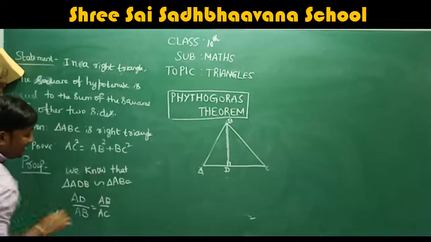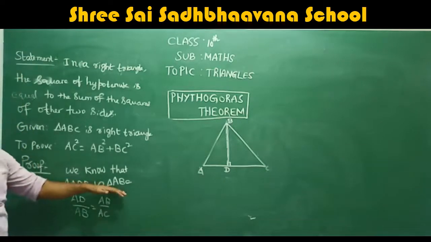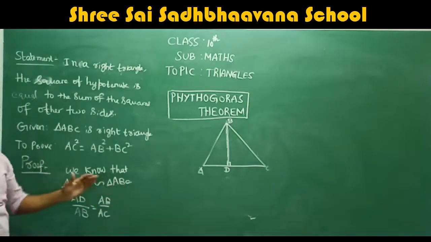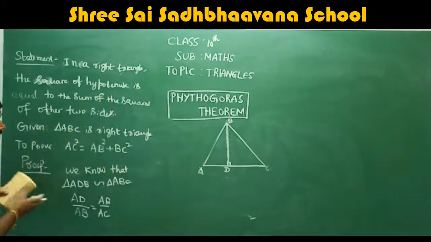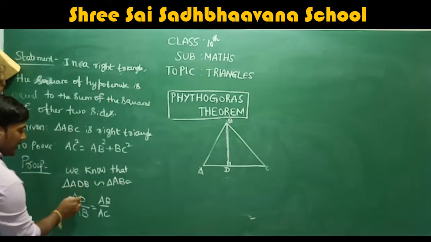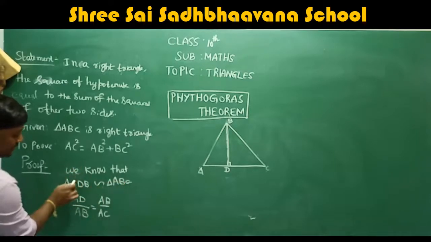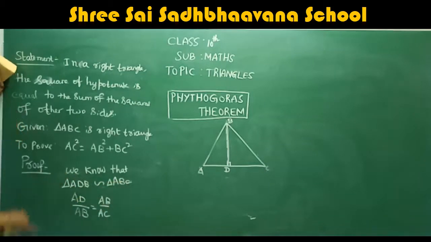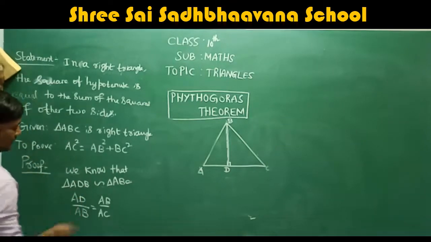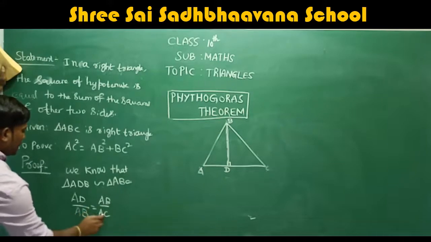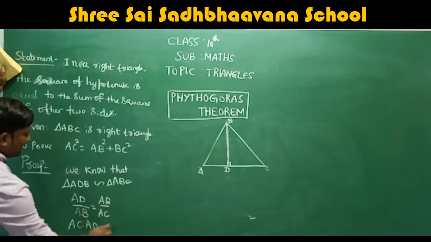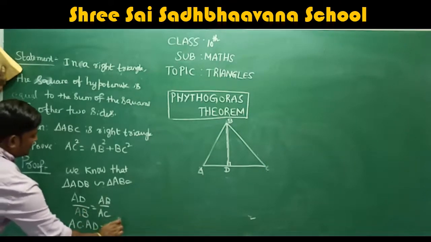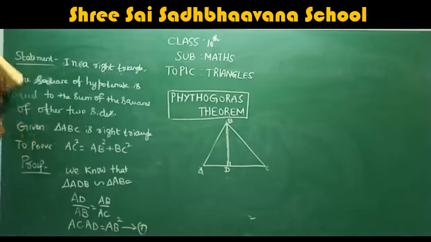AC. See here, clearly observe, whenever I am taking these two similar triangles, ADB and ABC, as we know that they are similar, and we discussed before why they are similar. And first two letters AD. Here, what is the first two letters? AB. Like this only you should write ratio. AD by AB. Last two letters AB, and last two letters here, whichever letters you are taking, same corresponding letters you are taking. So this you take it as one term, and here cross multiply. If you cross multiply, it will become AC into AD, which is equal to AB into AB. Can I write AB into AB as AB square? This we take it as equation 1.